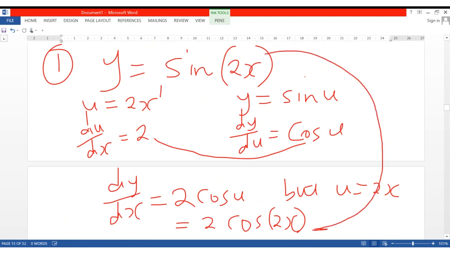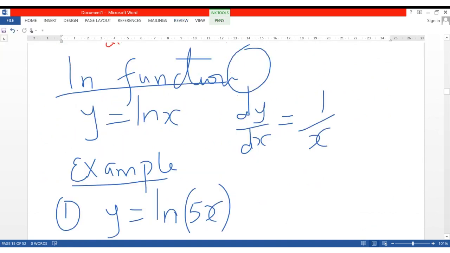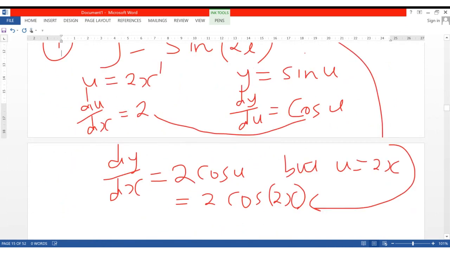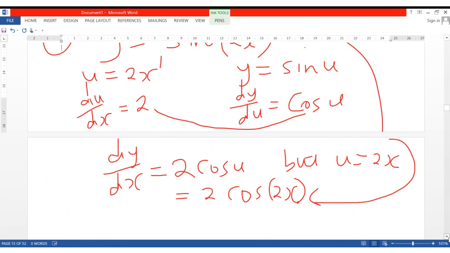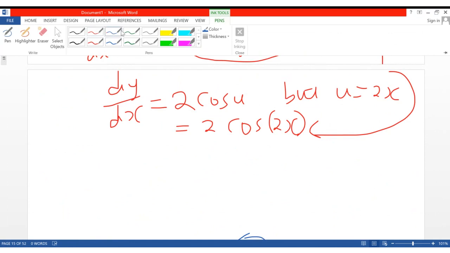When you differentiate sin 2x, you get cos 2x, no problem. But you come inside, not the power. You come inside the brackets now. Our function is 2x. So when you differentiate 2x, you get number 2. So you must be able to multiply with that number 2, with a factor of 2. So a factor of 2 will still remain.